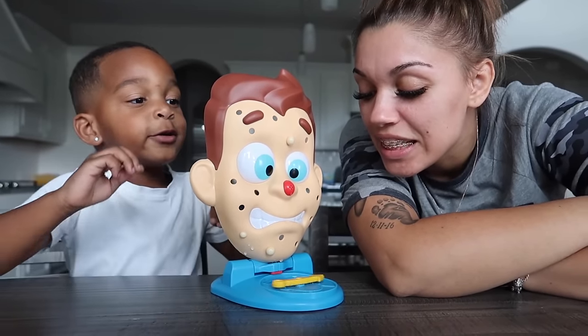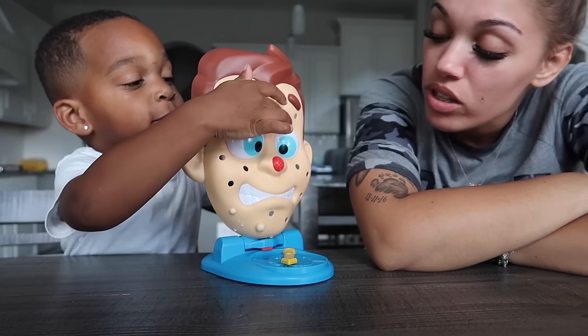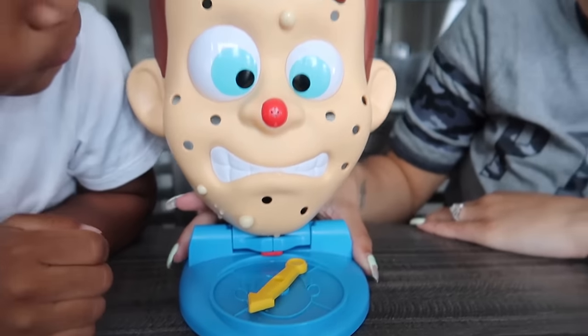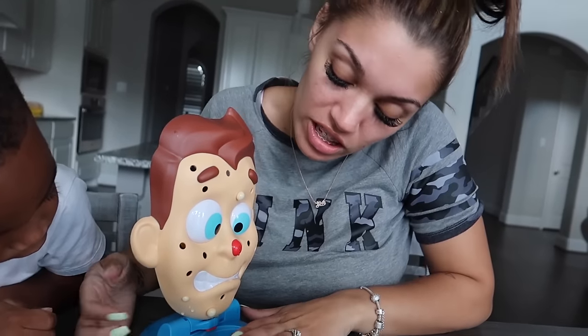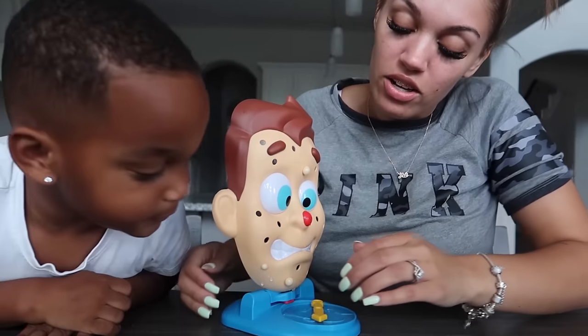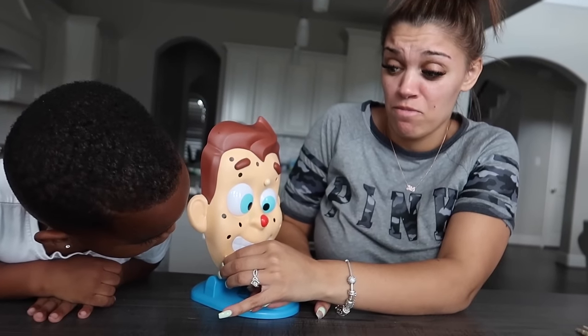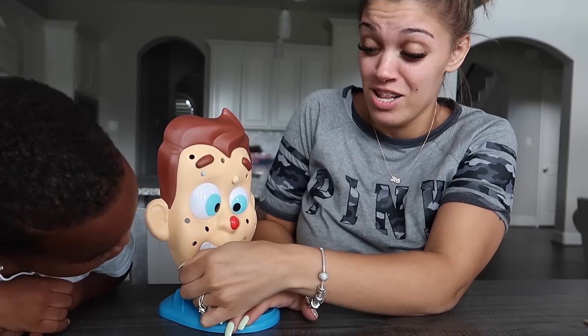Let's see. You pick this one. You wanna pick that one? Okay, so it's pointing towards me. It's pointing towards you. How about we turn it more towards you? Okay, I'm gonna go with this one since it landed over here. Okay, let's see how I'm gonna do this. But now I'll get him water. This is a big one.